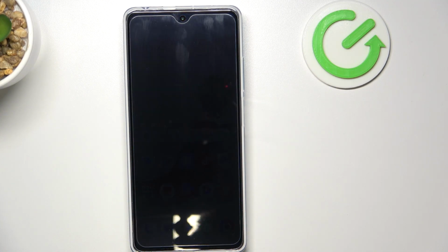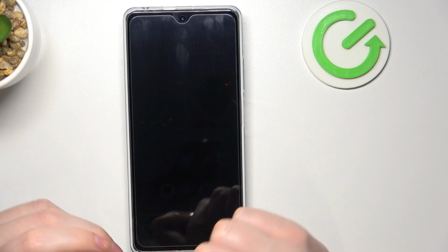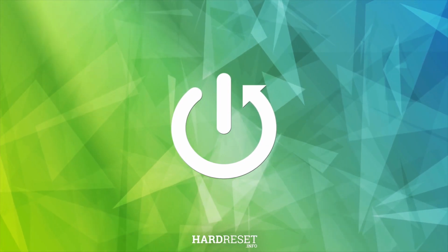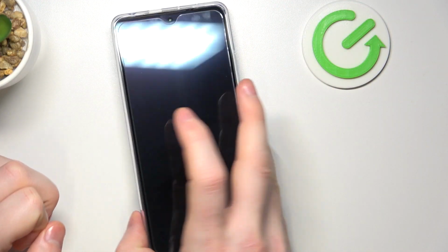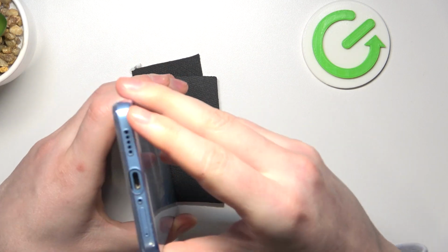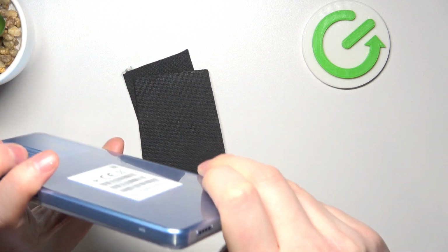Hello, in this video we're gonna check if there's a dual SIM slot on POCO X5 Pro. And to do this we'll need to remove the cover and find the SIM slot at the same time. So it's right here.